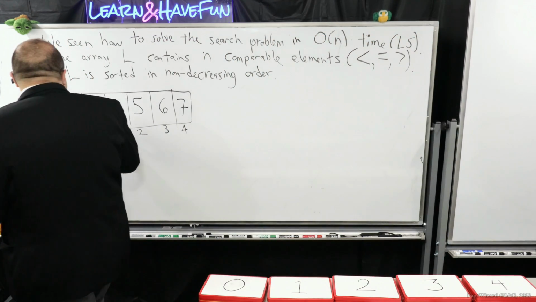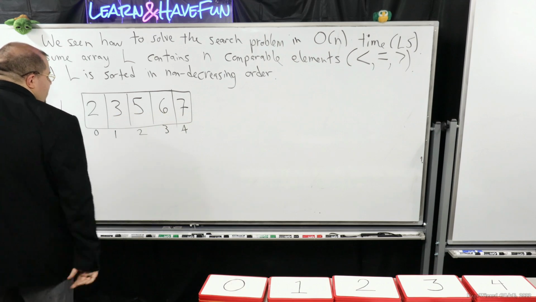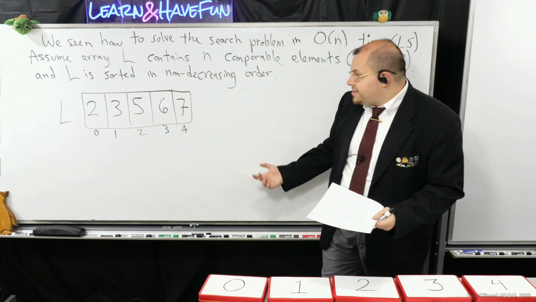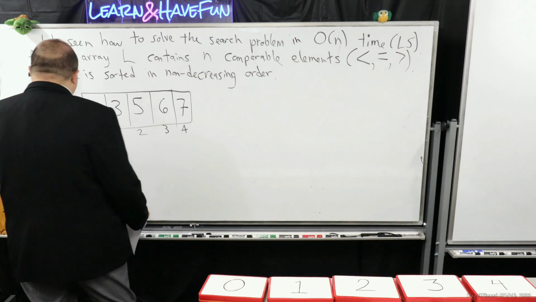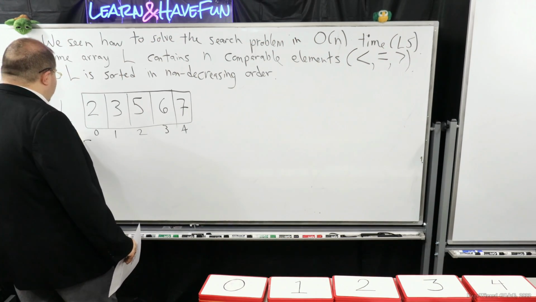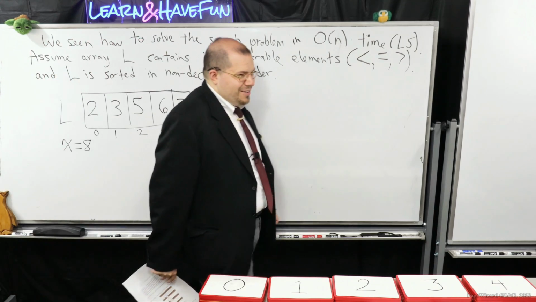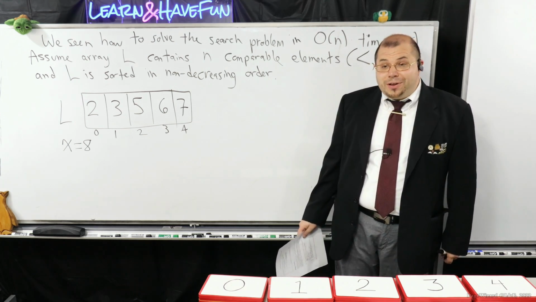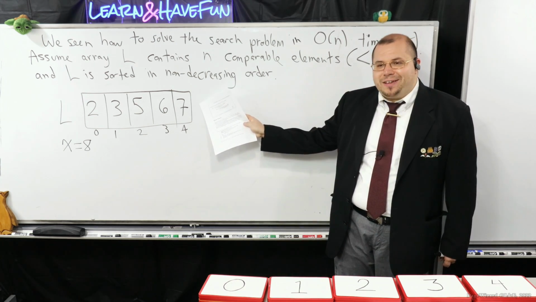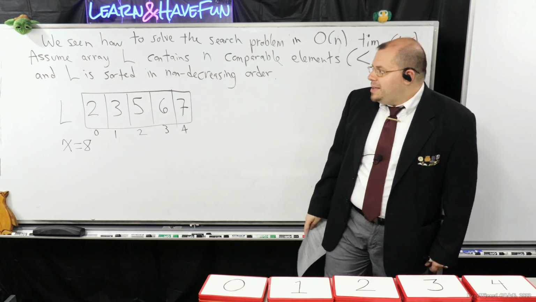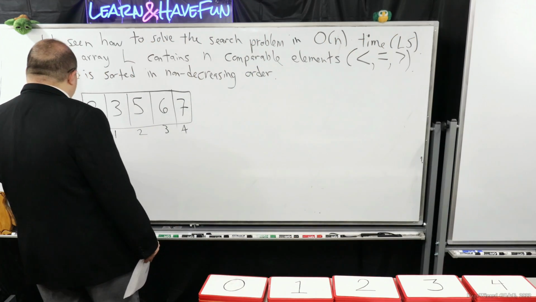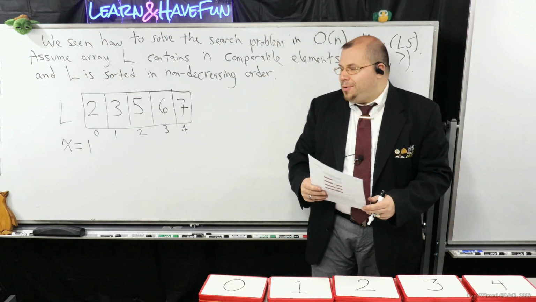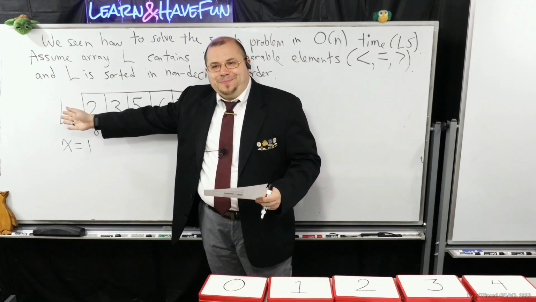Now, like I said, you can always scan from left to right in this array, and you can indeed use linear search to correctly solve whether X is in the array or not. For example, if I was looking for X is 8, you'll notice that it's not in here, so you'd examine all of them if you're using linear search. But here's another thing. Do you notice that 8 is always going to be to the right of 7? Likewise, if I had another problem instance, say a 1, notice 1 isn't anywhere in here, but you know that 1 would always be to the left of 2 because it's sorted, right?